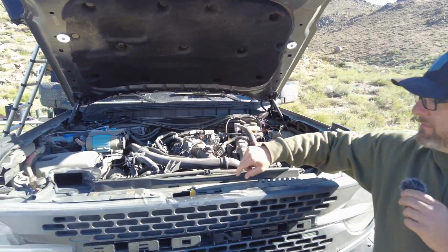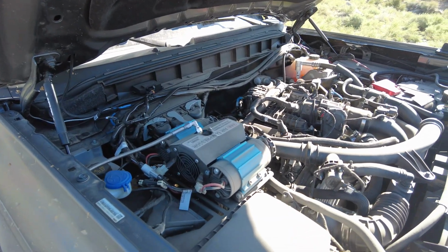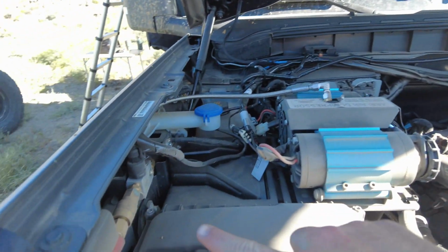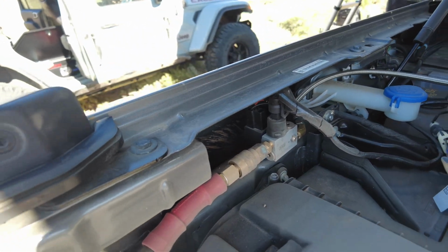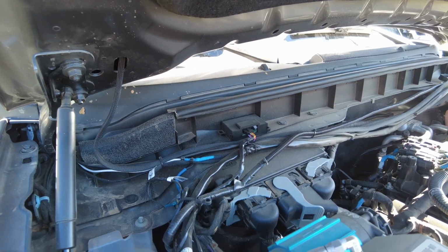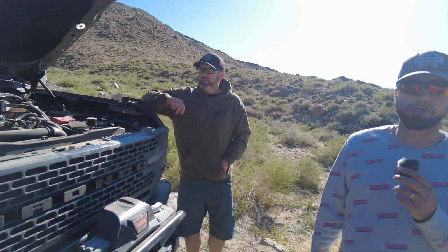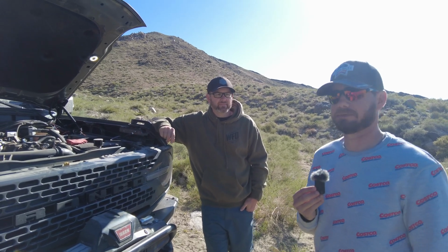Got the ARB twin mounted. With that, the pains of airing up sometimes, it's tedious. So I recently put in the ARB, I think it's called the air pressure control module. I think we can show that right there. That's where the air passes through, and that's where all the different pieces are. But the computer module is up top there, and that allows you to connect via Bluetooth. You open an app on your phone, you set your PSI, and when you hit your desired PSI, the pump shuts off. Right on, that's a pretty cool thing. If you saw my air compressor video, I did not know that existed for the ARB setup. That's pretty cool. I might actually do something like that for my Bronco now.